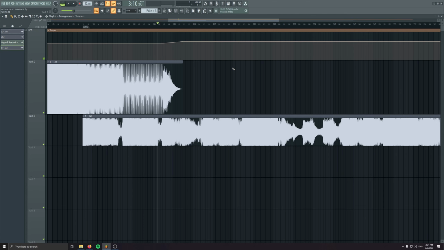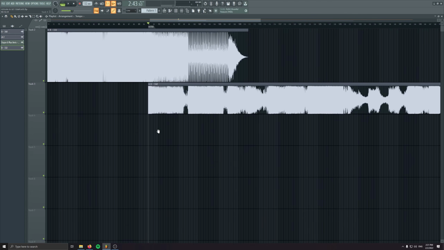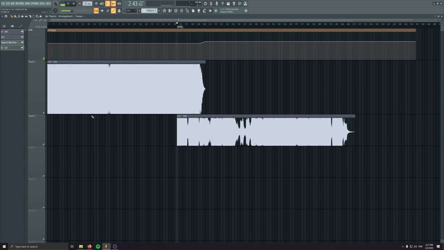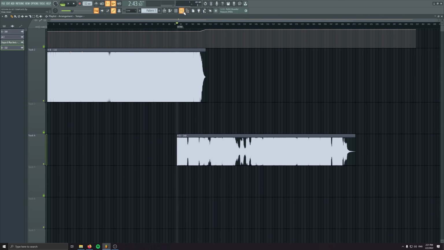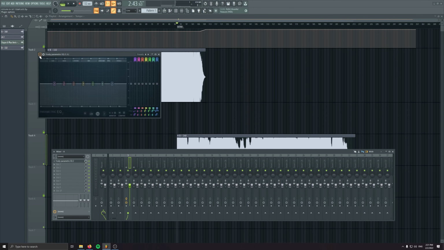Yes, I think it sounds smooth. Now we gotta make sure the transition is not clashing, because right now both of the tracks are playing at the same time. We are gonna use the same logic when we are playing live this track. We can add the lines here, and we can do like this. Let's put an EQ, and let's choose step 8, and oh, it's wrong, it should be high pass.